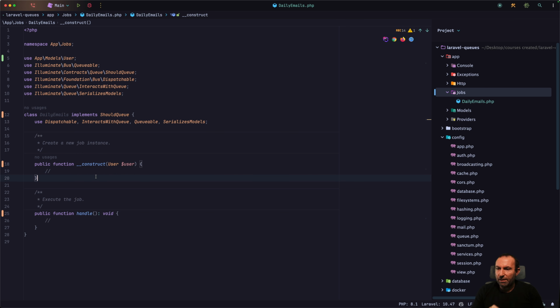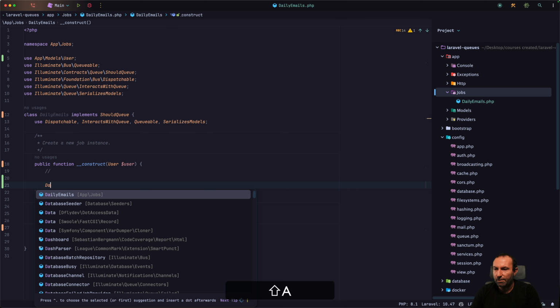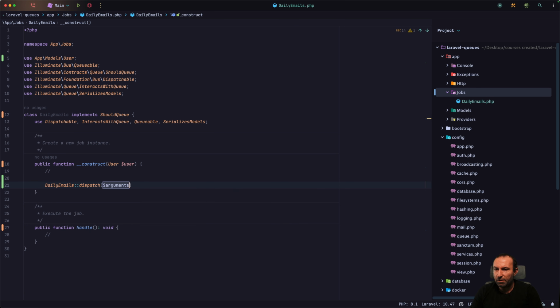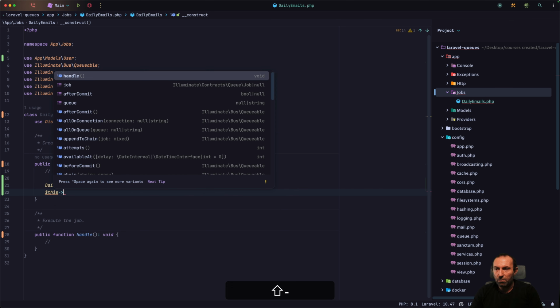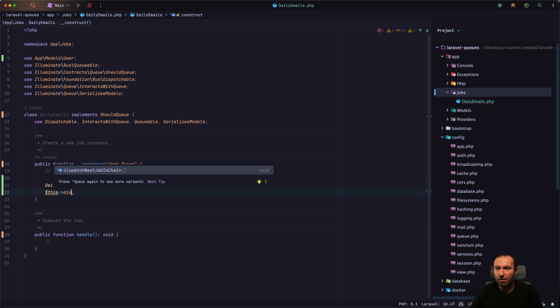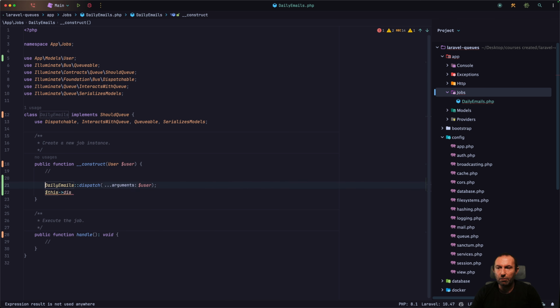So basically, when you dispatch that job somewhere in your code, it looks like this: DailyEmails, dispatch, and you pass the user. Okay, this is how you call that job. And you can also call that from a controller with this and dispatch. Okay, it doesn't exist here because it's not a controller, but you can also dispatch it like that.